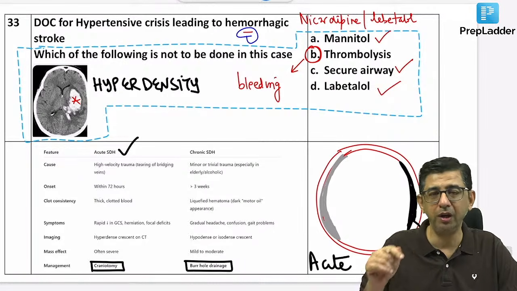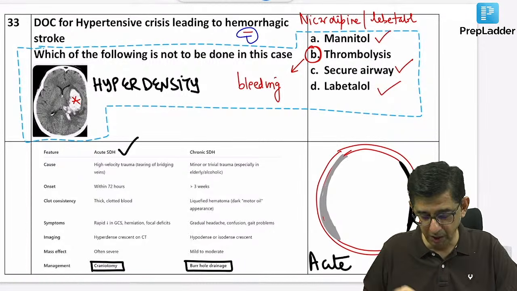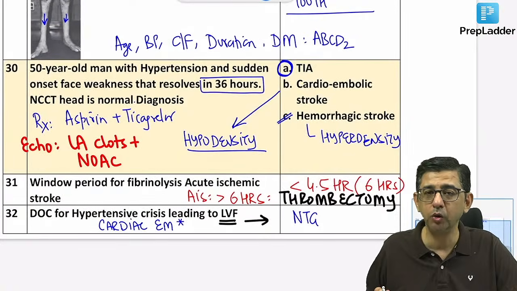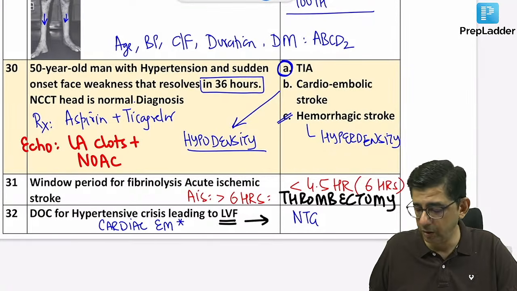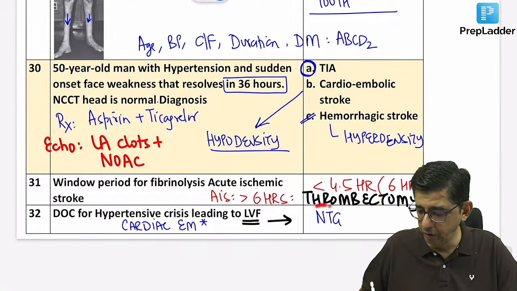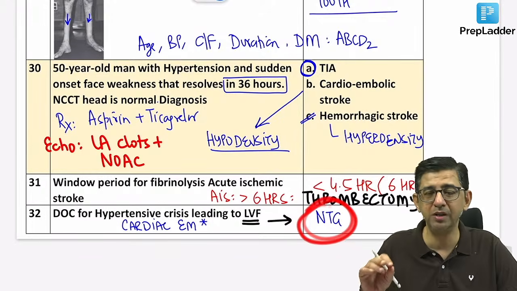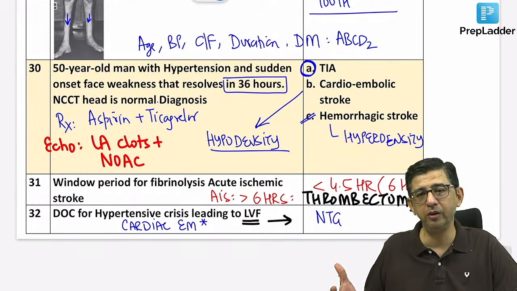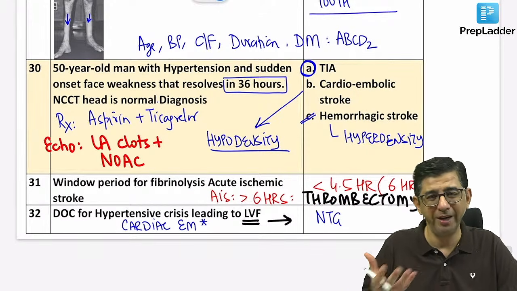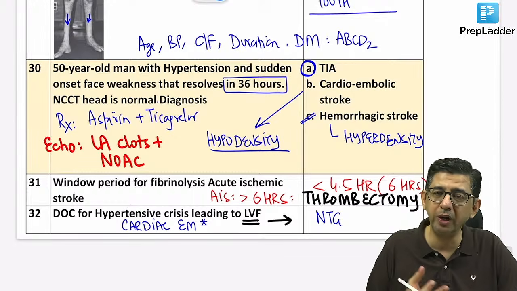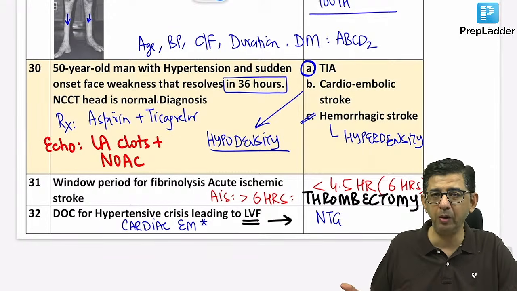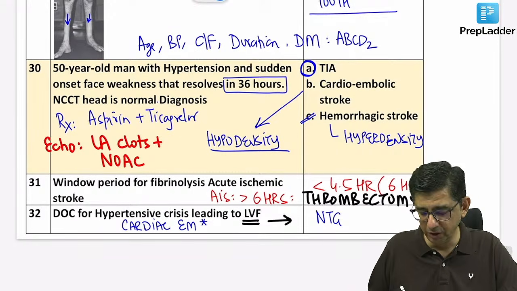So you see whether it is a cardiac emergency or a neurological emergency. If it is a brain emergency, then you answer nicardipine, but if it is a heart emergency, then you answer nitroglycerin. I mean that's the basic point, guys. Nitrates, why we are talking about nitrates at the moment is because it's a vasodilator, right? So it's going to reduce the preload of the heart, it will reduce the pulmonary edema component. That is why we are using nitroglycerin for this patient.